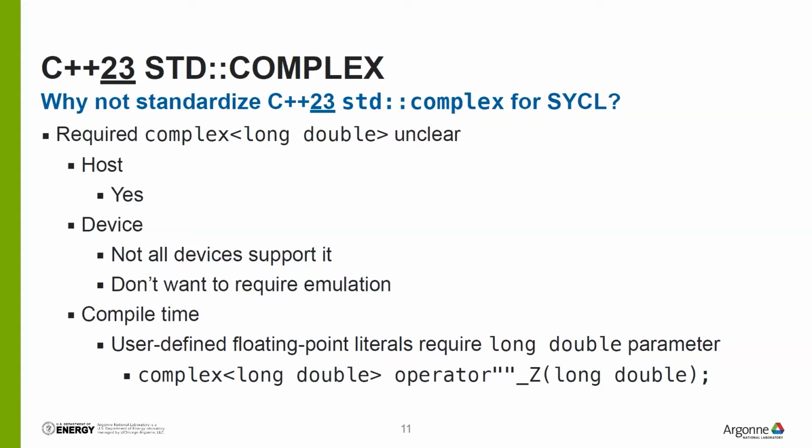And at compile time, there is actually something in the standard. If you want to use what's called a user-defined literal, like I want to say 3.14_z to make a complex literal, this parameter is required to be a long double. It can't just be a double. It can't just be a float. I was there when we first voted this in. I didn't know anything about HPC. We said, yeah, of course, long double is the largest possible floating point value. Of course, that's what we want. It's compile time, you want to take every possible value you can. Well, because of that decision, yeah, we'd like to be able to support this.